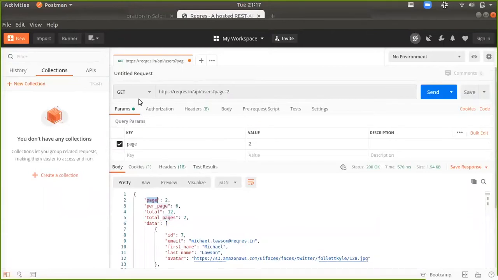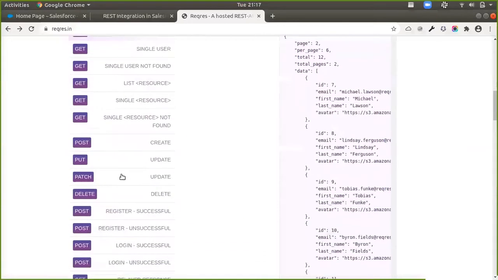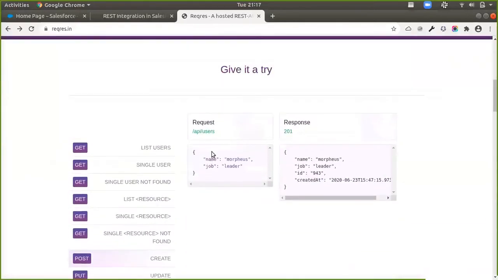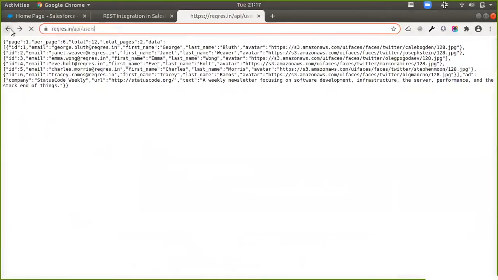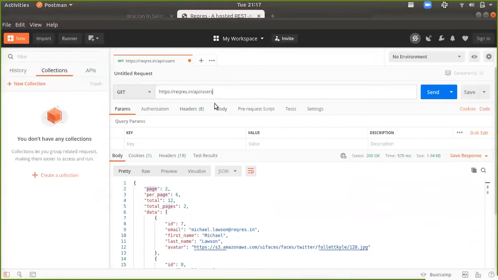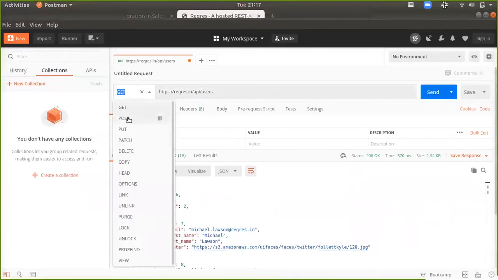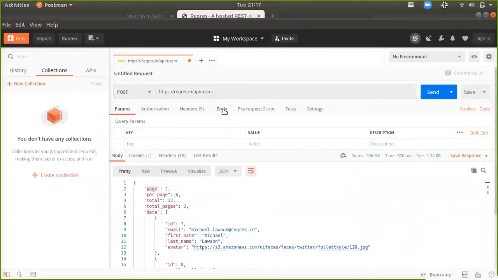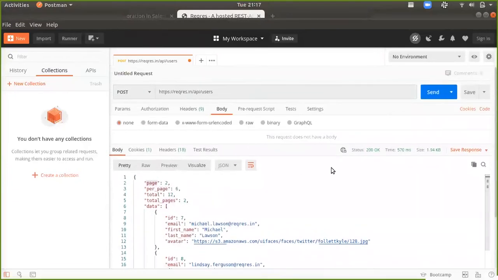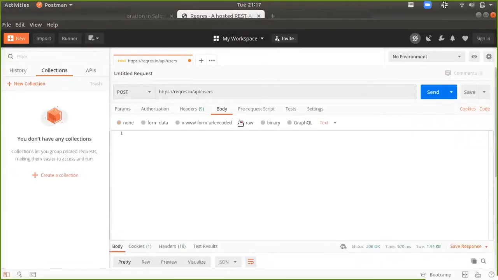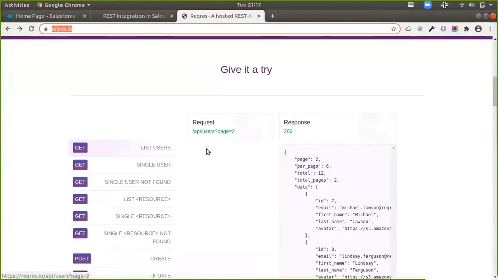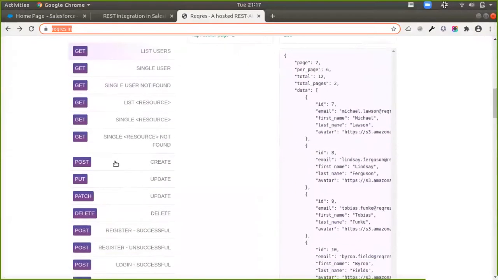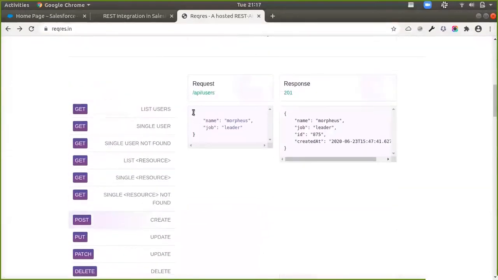Similarly, you can also use any POST example here. This is an example of a POST, right? I'm just going to copy the endpoint for this. Now, when I change the request from GET to POST, you'll see that you're also able to specify a body here. In this example, if I go back to the POST example, this is the body that they are sending, just for example purposes.